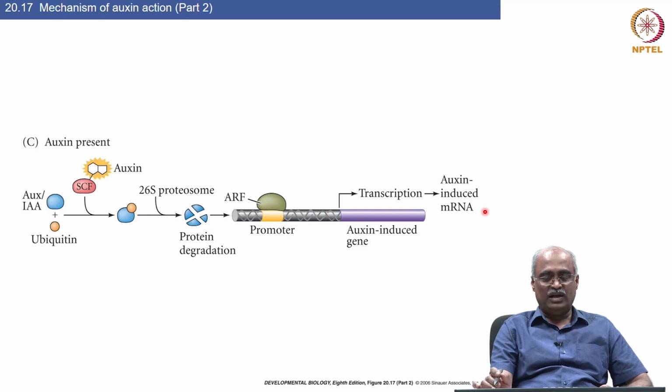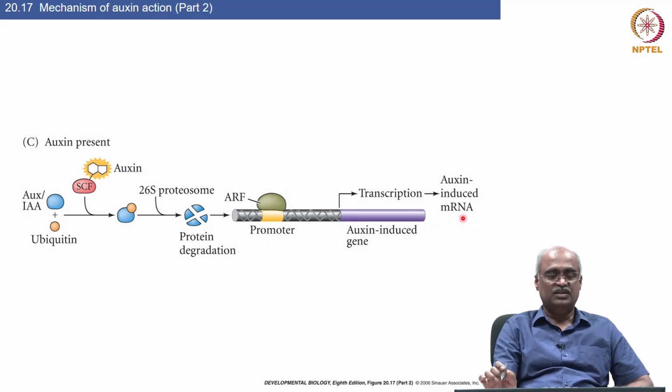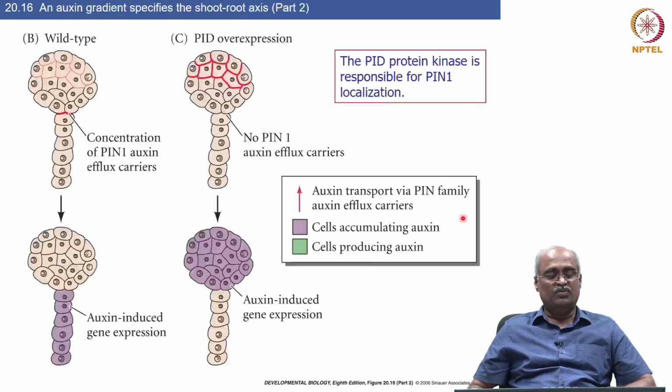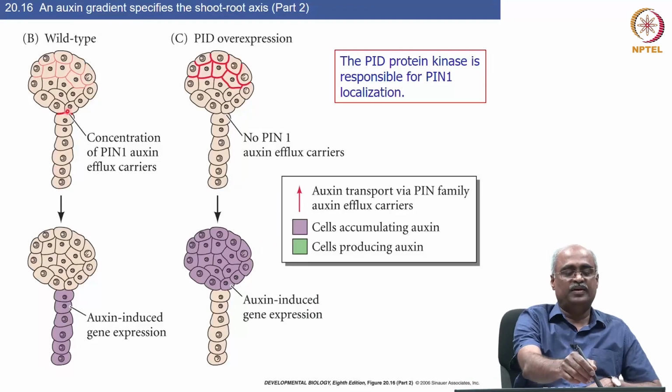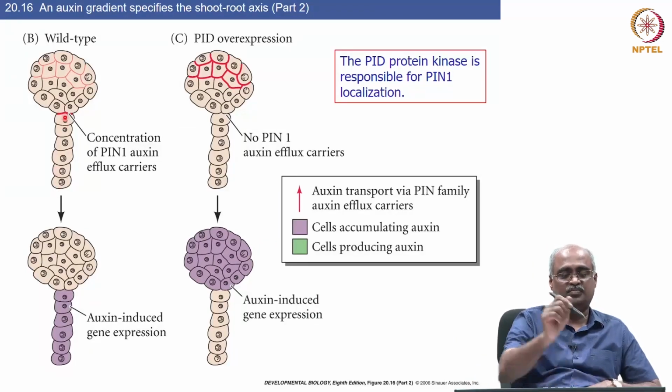Essentially, normally the targets are kept suppressed by a suppressor binding to the auxin response factor, and in the presence of auxin that suppressor gets degraded and therefore the suppression is removed and the gene expression is activated. This is how auxin induced gene expression is activated, and many mutant analyses have shown that this process is key for the normal formation of the root structures here.